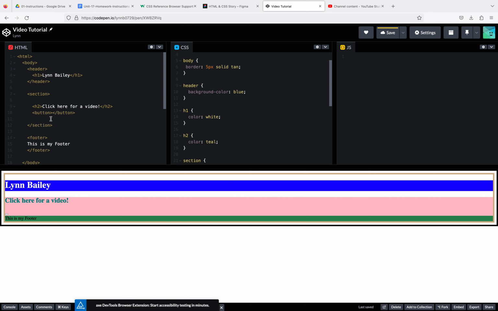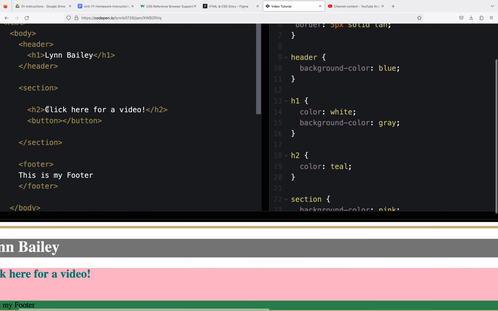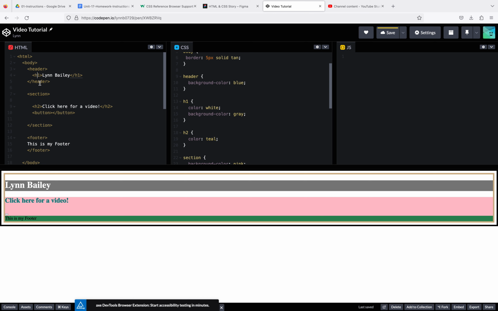All right, so I don't want you to forget, though, that really we're creating boxes here. Even though they don't look like it, I'm putting boxes within my boxes. So let's backstep a little bit. Let's go back up to H1. We've already changed the coloring to the white, but I want to do a little background color trick again that we learned from the previous video. And I am going to change the background color to gray this time, just for the H1. Okay. What it did there is it overrode the blue because they're the same size right now.